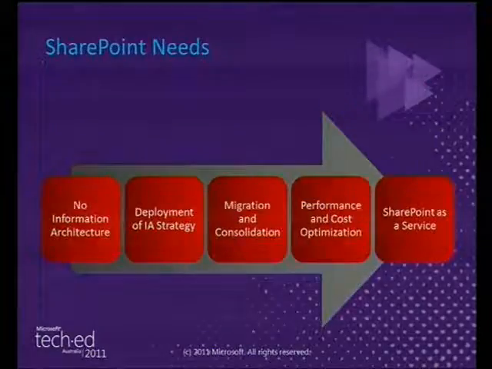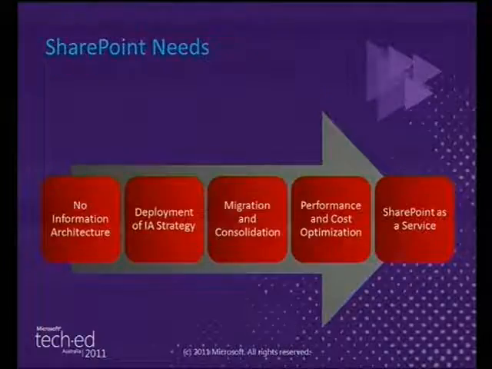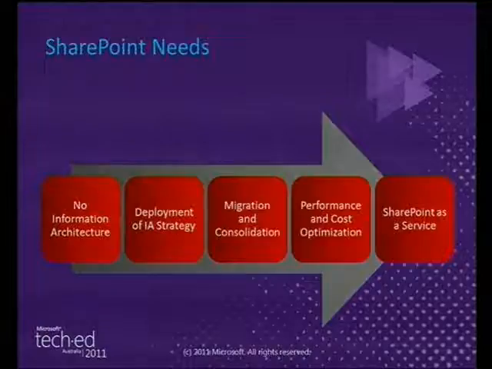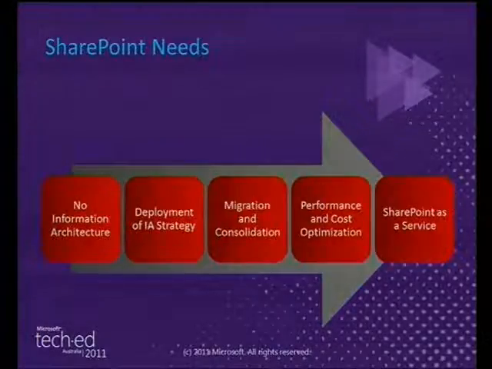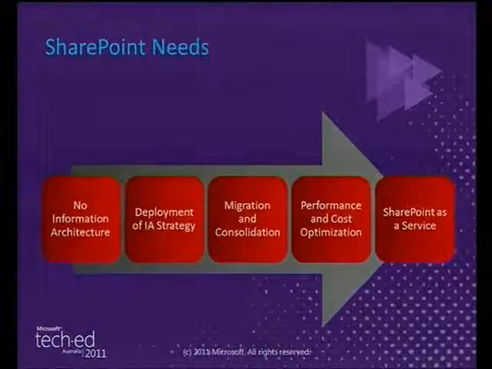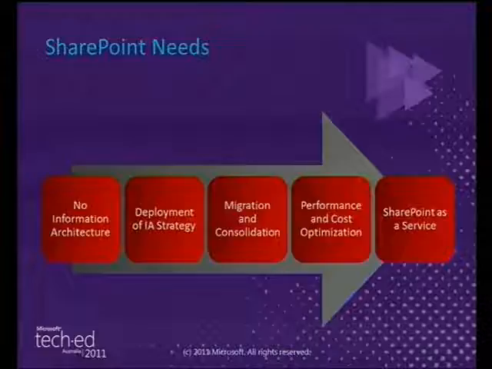So you start out with no information architecture, and you potentially look to deploy an information architecture strategy. From there, you do some form of migration where you consolidate, maybe from legacy systems into SharePoint. And you start facing things like performance and cost, and we're going to talk through some of the technical details around that today as well.